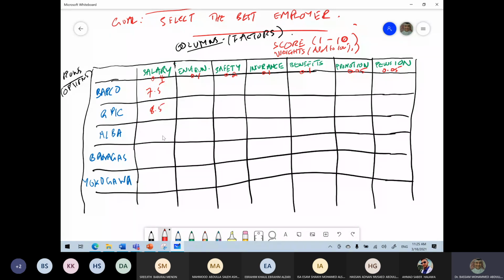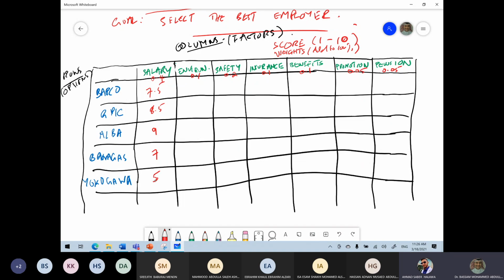And Alba. One of them said 10, and another said 8, so I put 9. So Benegas, do you have an idea? 7. Exactly. Benegas has a lower salary than Babco. You see, it's very important. You can ask and always get this information. Yokogawa, 5 or even less. Their salary is only 700. Okay. If 5, someone else wants to say something else?